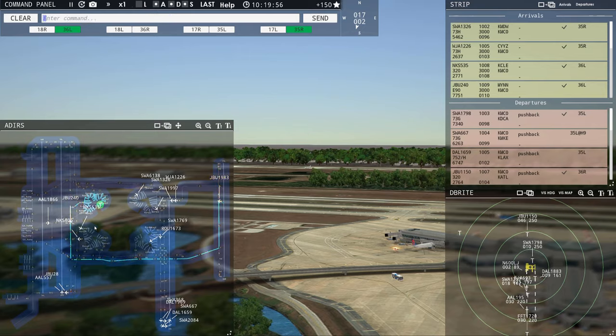Hold short of runway 35 right, WestJet 1226. Taxi to terminal via November, Foxtrot, Bravo, Bravo 4, JetBlue 1983. Not the shortest route, Tower, but... Frontier Flight 1720 with you, runway 36 left. It will, Ground, do. Southwest 1997 ready to taxi.